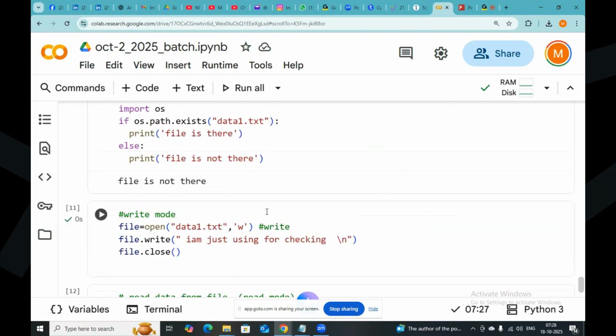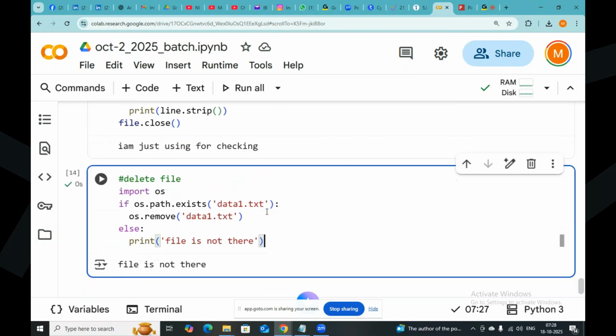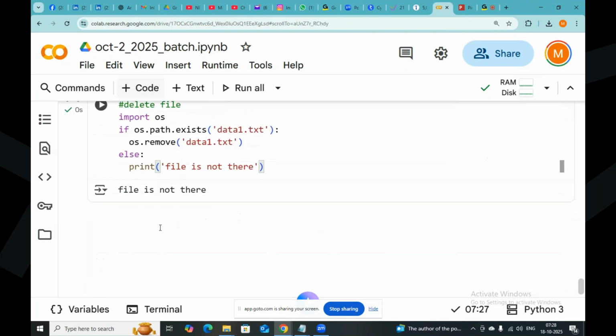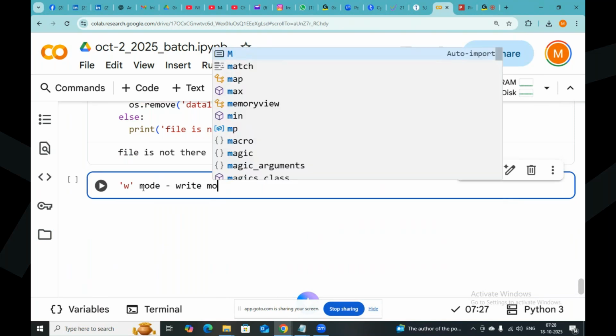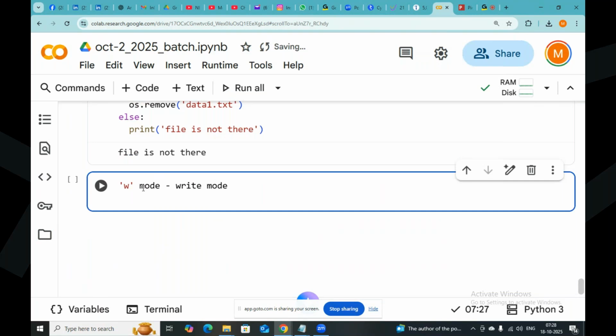And this is about the file system. There are different kinds of modes. What are the different modes we see here? One is the W mode: write mode. One is the R mode: read mode, to read the data.